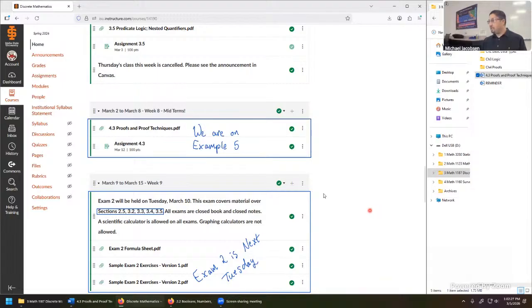Okay, well, we're looking into proofs and proof techniques. In my opinion, it's a tough section at first, but once you get some really good practice on it, it becomes a pretty fun section. Really, all we're doing is everything we did in chapter 3 now applied to making really, really strong arguments of mathematical facts. And here's the one that we left off on.